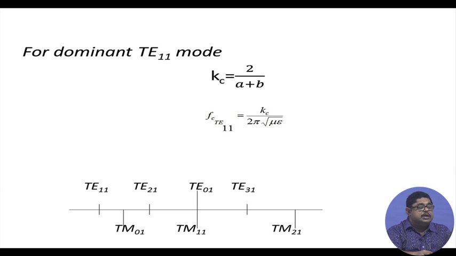So, the cutoff frequency will be this, and here we have shown that if we go on increasing the frequency, first you will see a T11 mode in coax, then a TM01 mode, then a T21 mode, then if you go on increasing further, two modes, one TE and one TM, start propagating, and then if you go further, you have T31, then you have TM11, etc. So, this shows which modes are propagating. So, decide on the frequency. Suppose your frequency is this, that means you know that apart from TEM, you will also have all three modes present. You need not worry about this, because you are here. If you are here, then you need not worry about these two, but you need to worry about this.